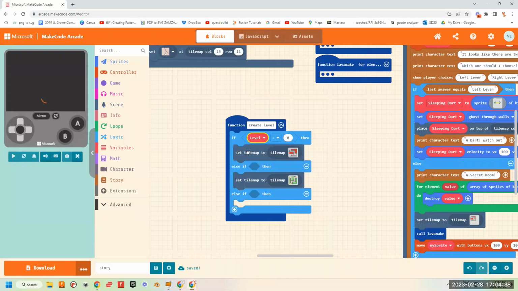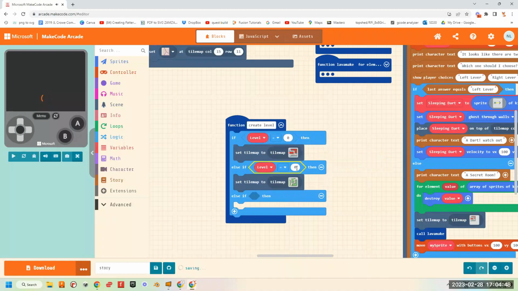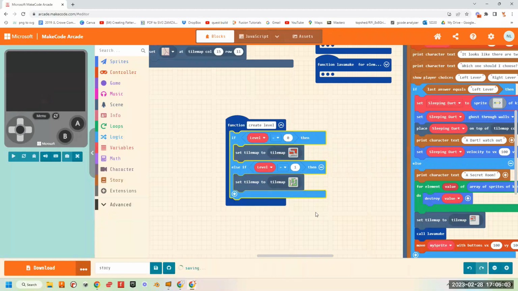Now what you want to do is copy this code. Click on this part here, right click it and duplicate it. That will give you a copy of it. You can plunk your copy in here and change the level to 1. So you've got your level 0 and your level 1 here. Now this code on the bottom, you don't need it anymore. Click the minus sign, and that will tidy your code up and make it a bit smaller.